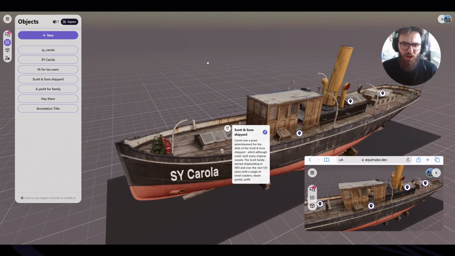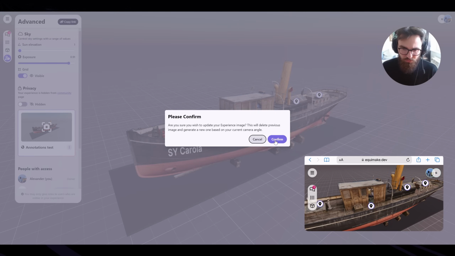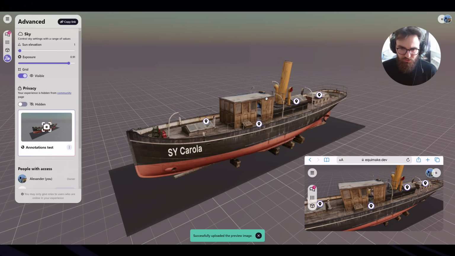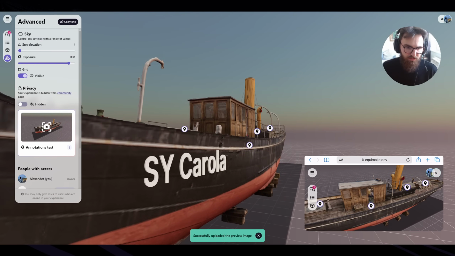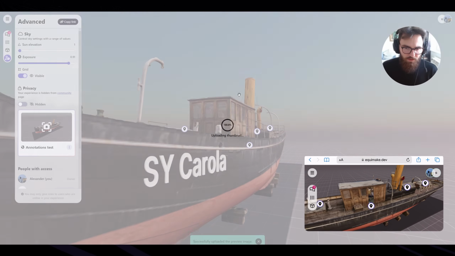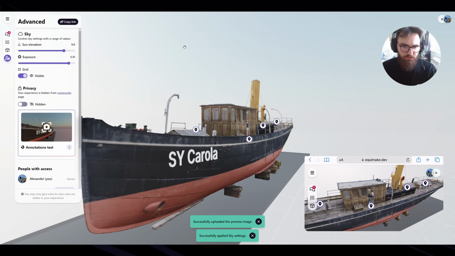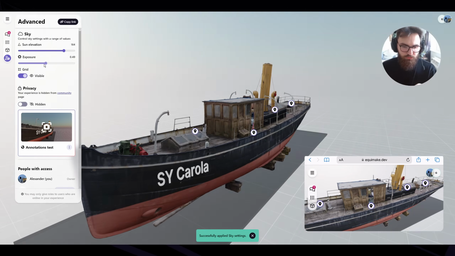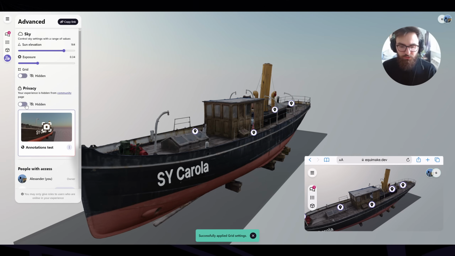And one thing I want to show you is that I kind of refined the way you can take a snapshot of your world. So you can go anywhere you like with the camera and then update the picture. So let's say I like this view, I can click update. And of course, whatever you do in Equimake gets shown on all devices at the same time. You can hide the grid and you can make your world private or public.